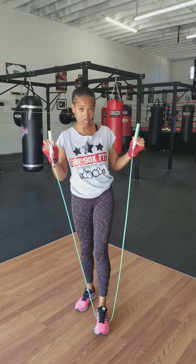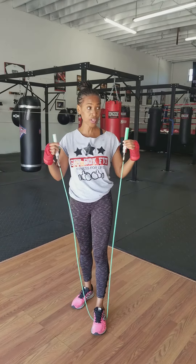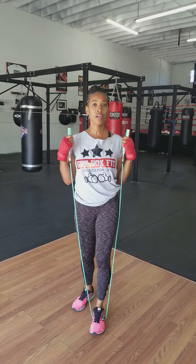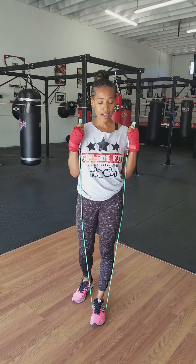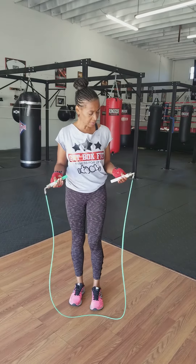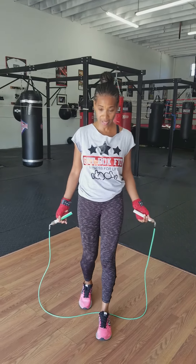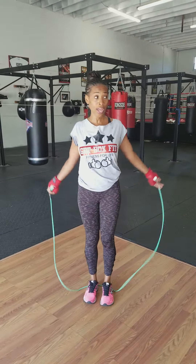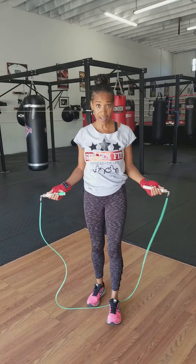This is a medium — this is a weighted jump rope. First you step down with your foot and you bring it up to your shoulders, so this is my correct height. You don't want it too long, you don't want it too short. One of the things you need to know is that jump rope is not like you were in grade school where you do your hands all over. It's a basic length of the wrist.